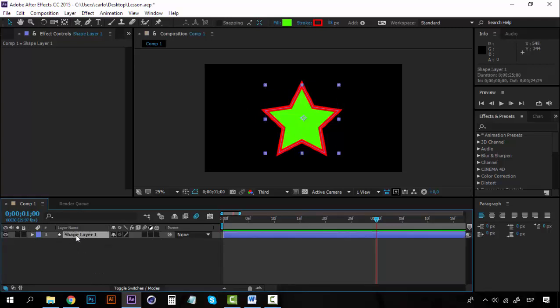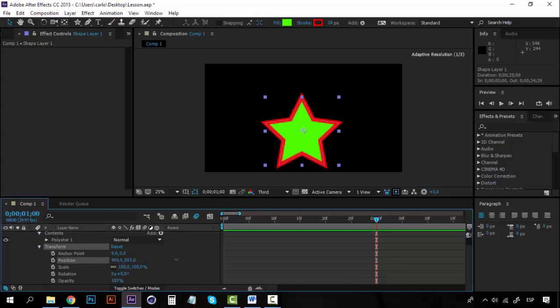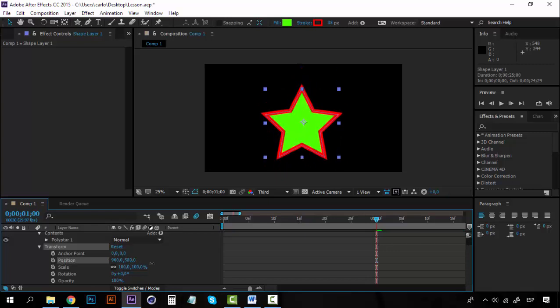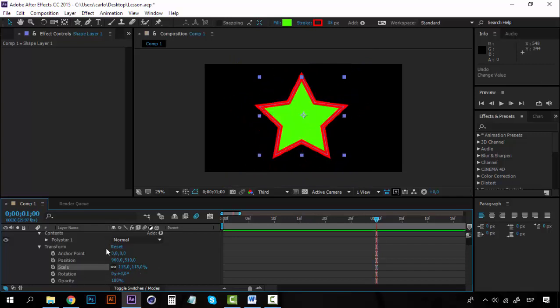And now let's open our shape layer, and as you can see, we have a lot going on here. We have the normal transform properties, which are the same as we have worked with before: the position, scale, rotation, and opacity.